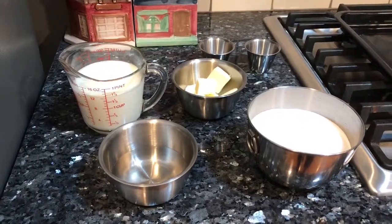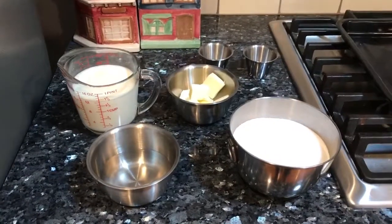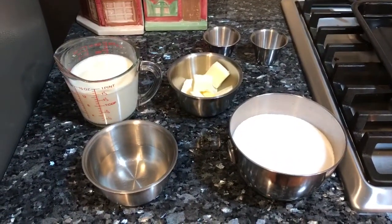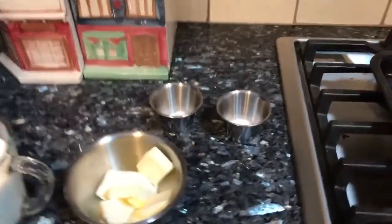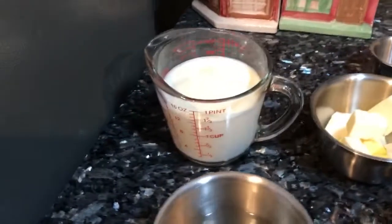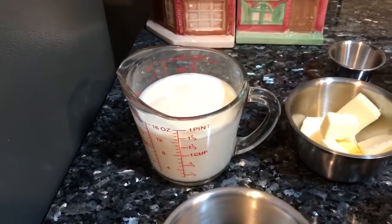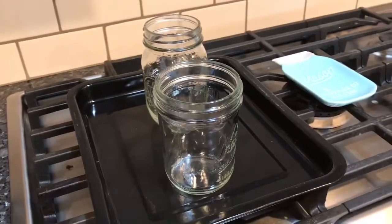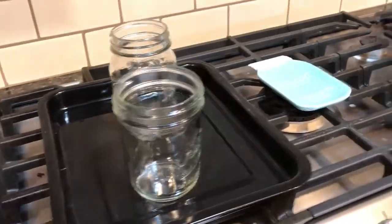Today I'm going to show you how I make salted caramel. And it's important on this recipe that you have everything in place. So I have my water and sugar, butter, flaked sea salt. And then I want to mention this heavy whipping cream. I have put that in the microwave for about a minute just to take the chill off of it. Then I have my mason jars that I'm going to store the caramel in.